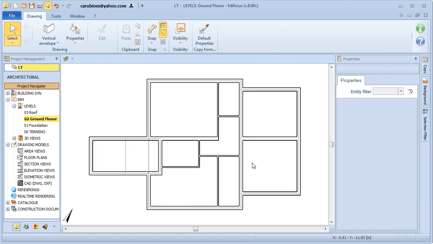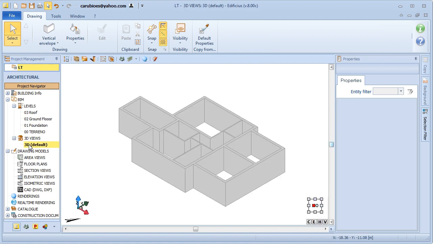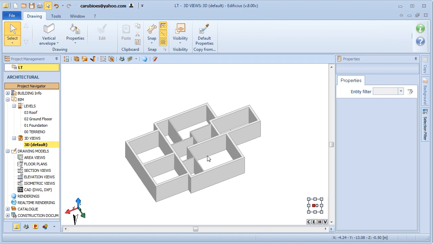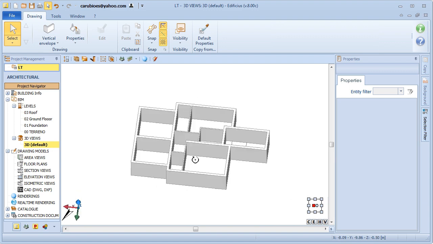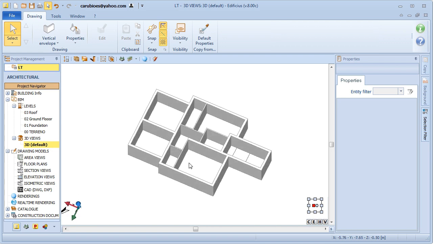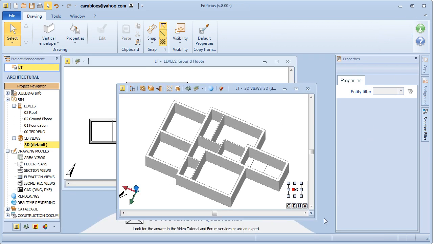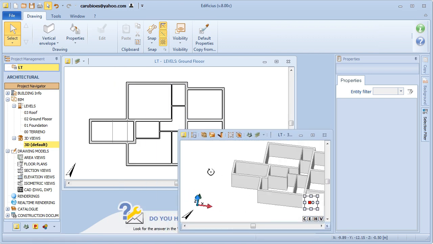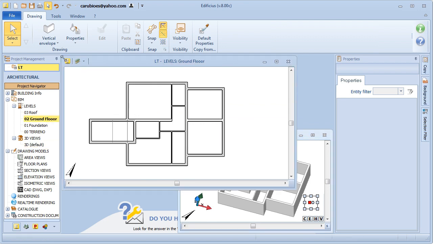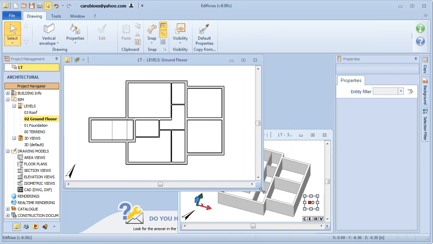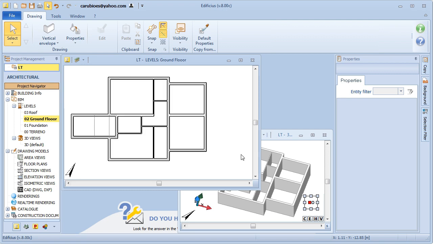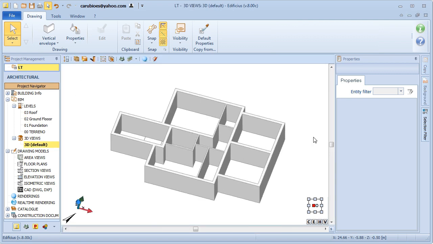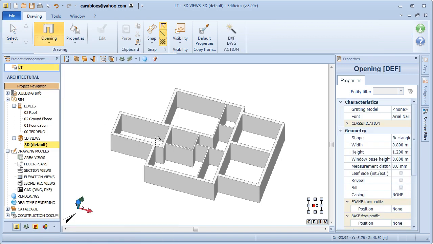And notice that we have also modeled our floor plan in the 3D environment also. Another interesting aspect with regard to usability during the modeling process is that we can also work in 3D view when working in 2D view. This, of course, depends on how we feel more comfortable with the design process. For example, let's insert an opening here directly in the 3D view.